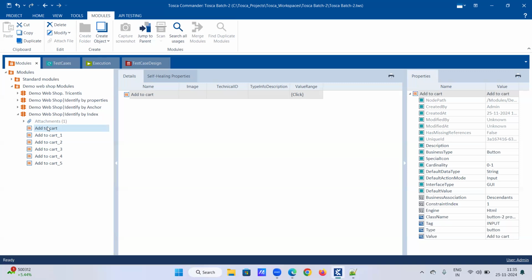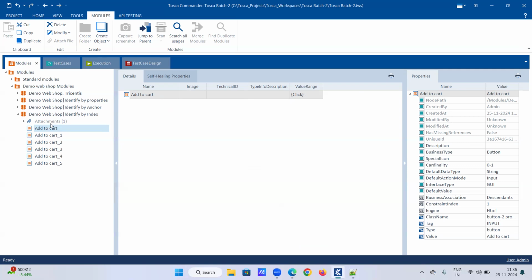Then how do you mitigate the change? With this index kind of position, it's very simple. Even if changes are happening, just go there and change it to whatever value you want. It is not needed to identify each and every control when we are using index. Please remember this point. When we use the identification index method for controls that look similar and contain the same properties, it is not needed to identify each and every one of them.